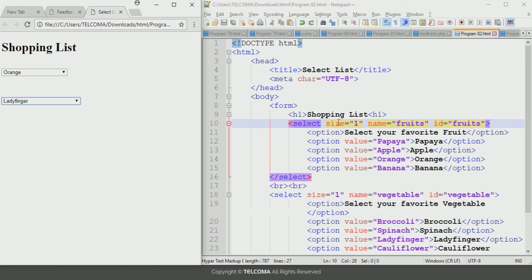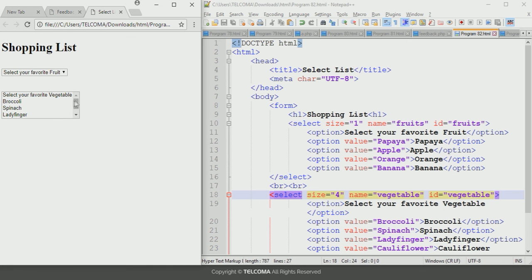Coming to the size attribute, if I increase the value of this, like here I'm adding 4, and now save it and refresh this. You can see that this particular select list has changed, with a scroll bar added to it.